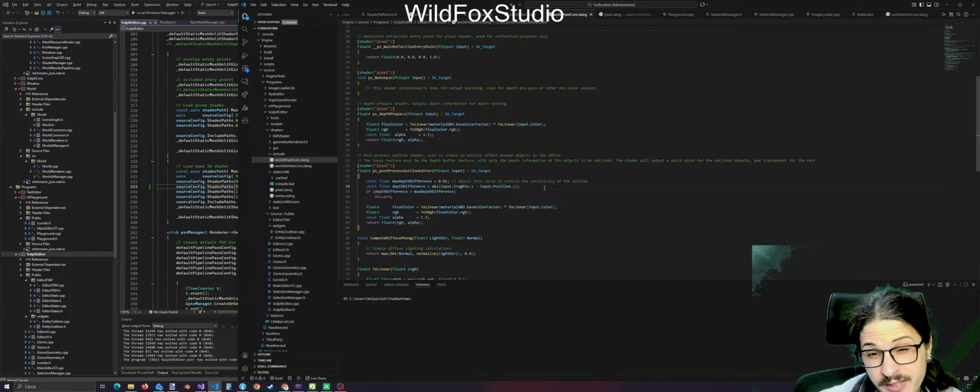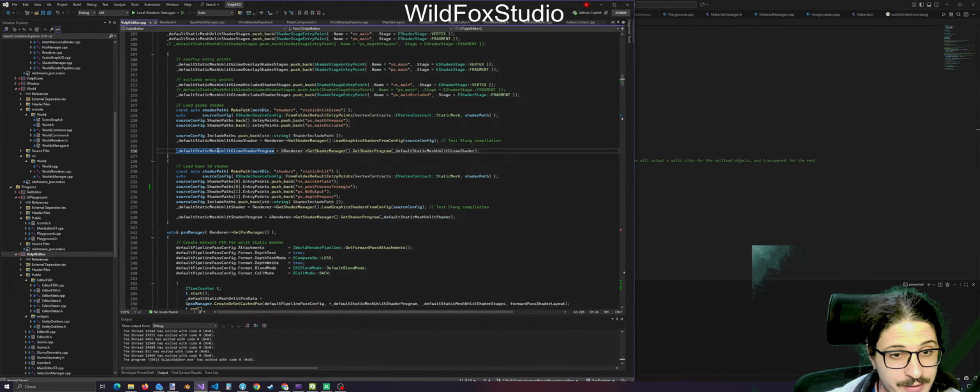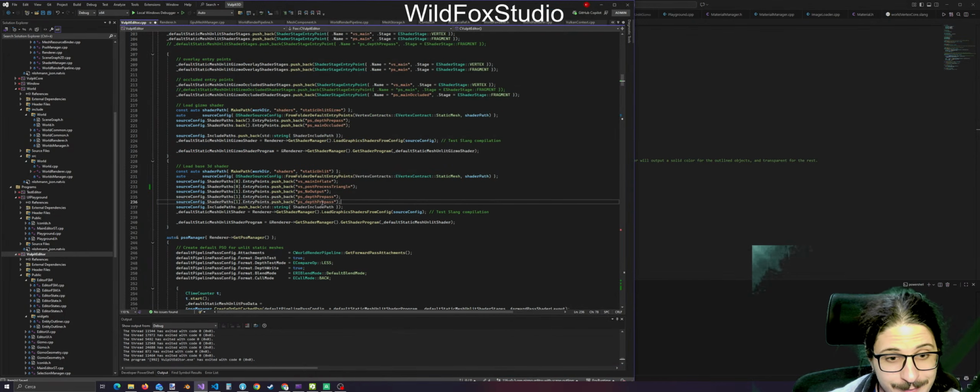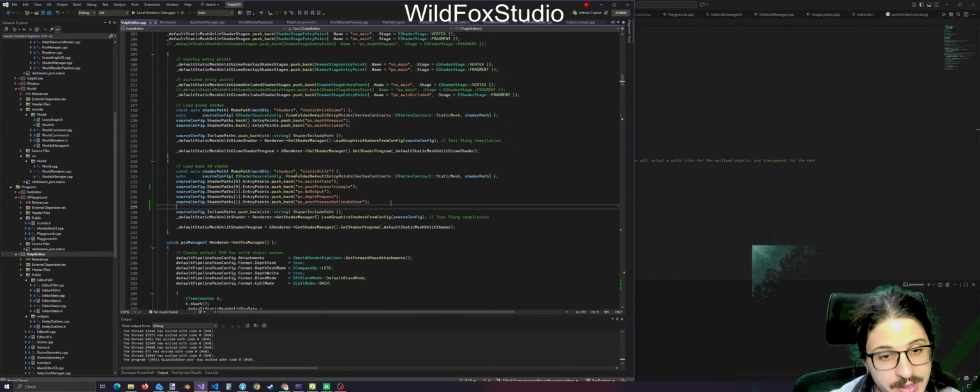It could in theory work. I'm not sure. Let's give it a try. Maybe it's actually the easiest approach for the outline shader, since we already have a custom depth buffer.